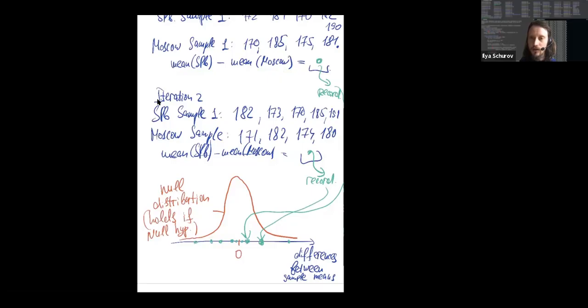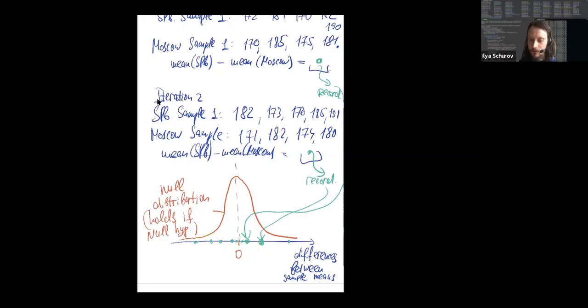But the idea is that if we believe in null hypothesis, then the deviation to the positive side, when mean in St. Petersburg is larger than mean in Moscow, is equally probable to the opposite case, when mean in Moscow is larger than mean in St. Petersburg. So our picture should be symmetric with respect to zero.